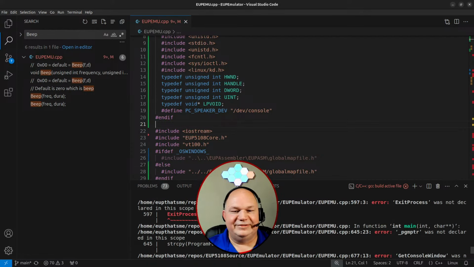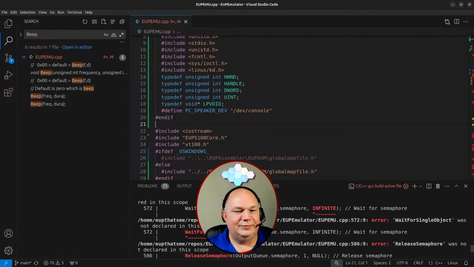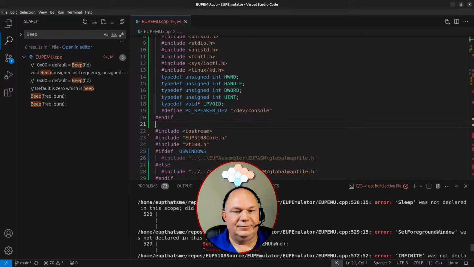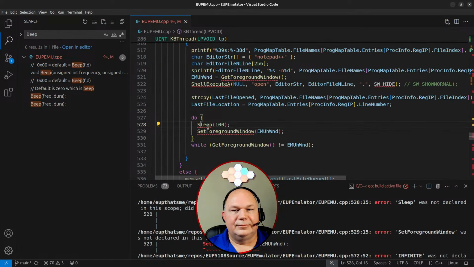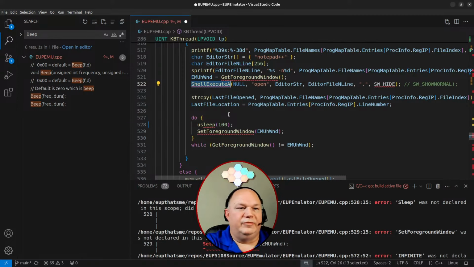Let's see, a lot of the rest of this is going to be, what? Another sleep. Oh, that's in the other thread. So while we're running the debugger, when we go single step, what would happen is I would spawn, using this command, that other editor. Spawn the editor, in this case, Notepad++, and then tell it what.